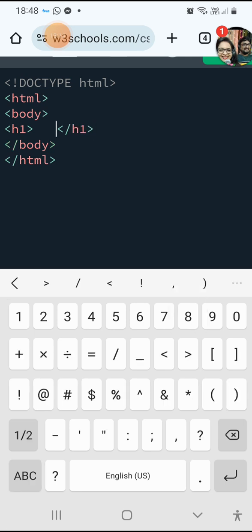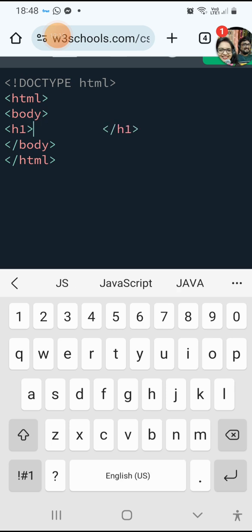Now try to understand what has happened here. H1 is an element, so it has two tags, a start tag and an end tag. Inside of this we will write the content which is to be displayed on the screen. Here, first of all, let me write the header.